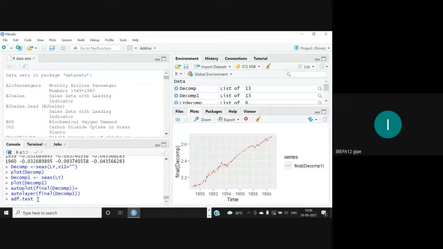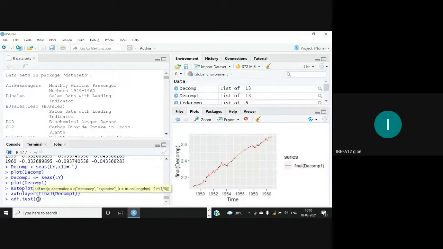So let's see what happens once we do the test. Just remember that for now, it will be enough for you to know that the null hypothesis of this test is that the time series is non-stationary, and the alternative is that it is stationary.